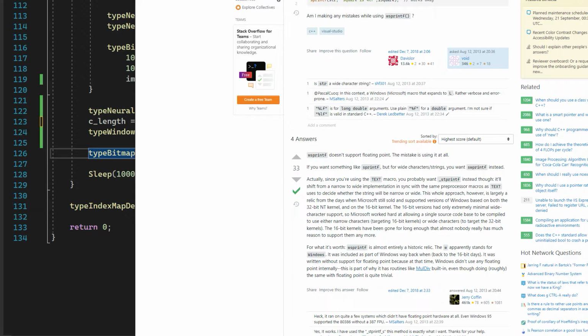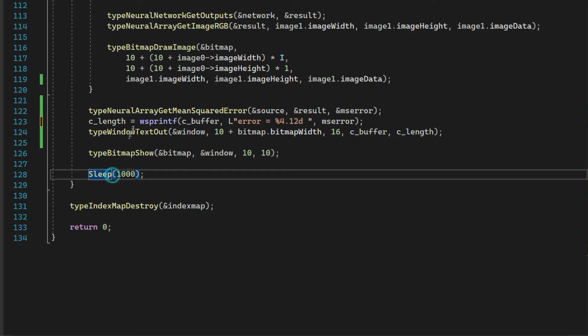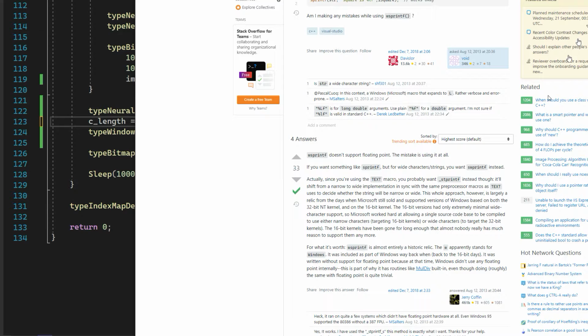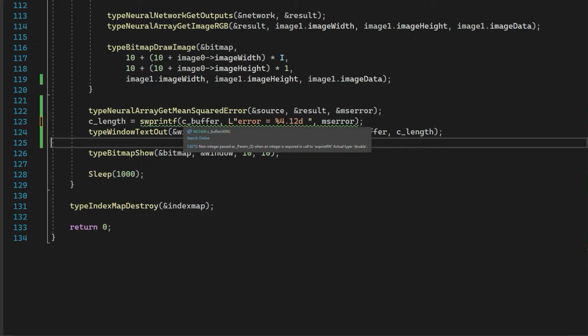I've been reading up on Stack Overflow and discovered that everything I thought was going on here was totally wrong. It's not WS.F. WS.F is a different function from SW.F. Okay, SW.F. That's a completely different one.